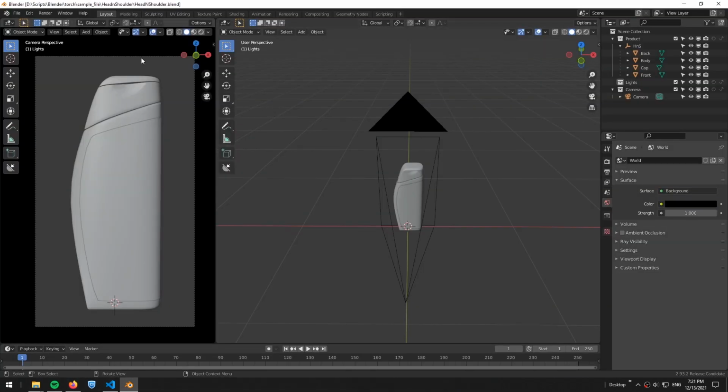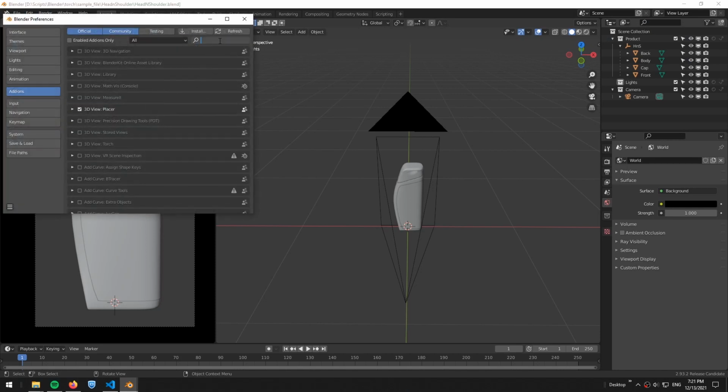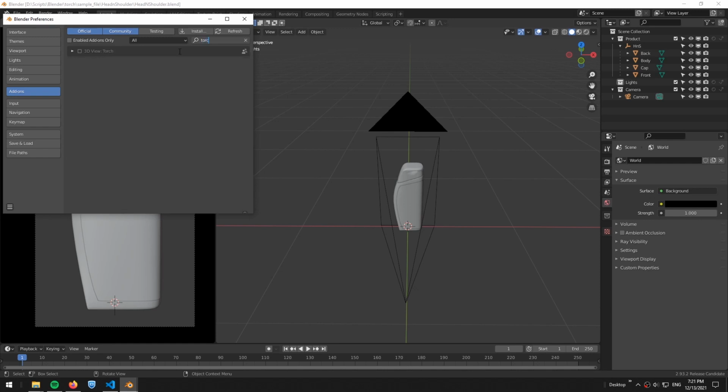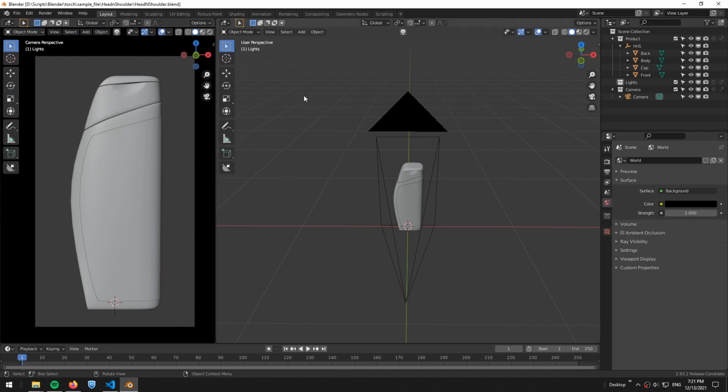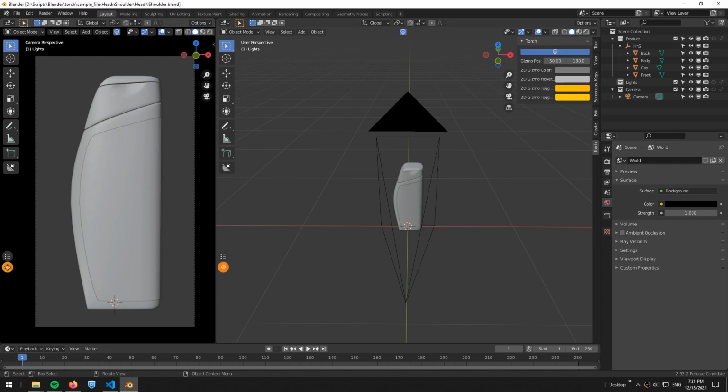And first things first, we need to enable the plugin. We can do that by going to the preferences and then searching for Torch and enabling it. After that it will appear over here, or you can access it on the end panel. By clicking here, it will initialize the torch and open it over here, and it won't show anything for now. And I'm going to introduce the features first.